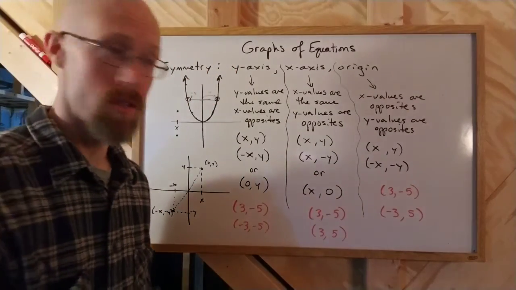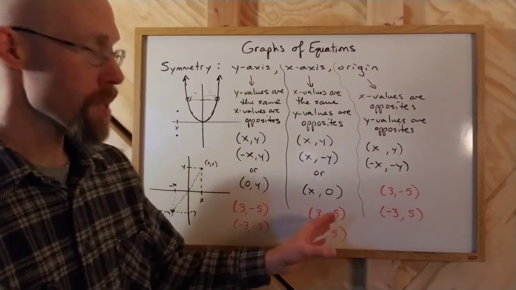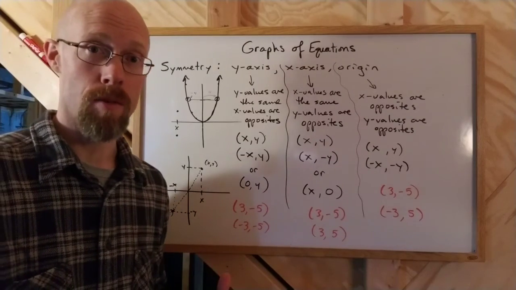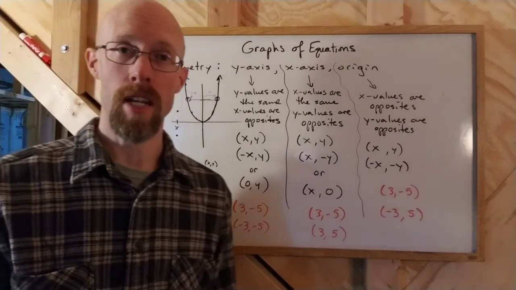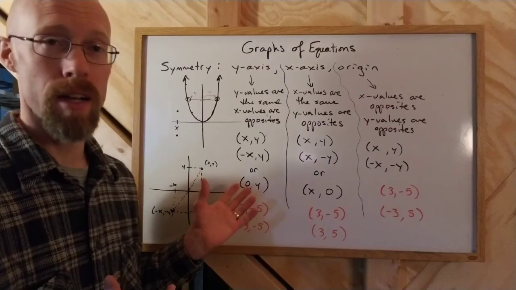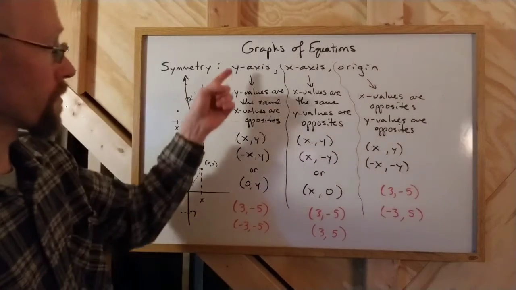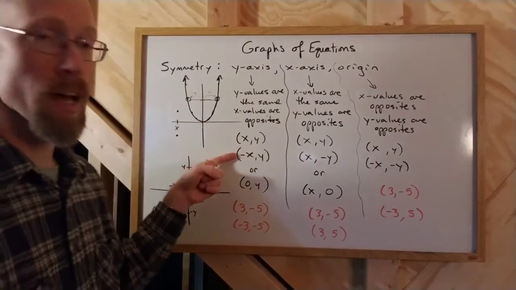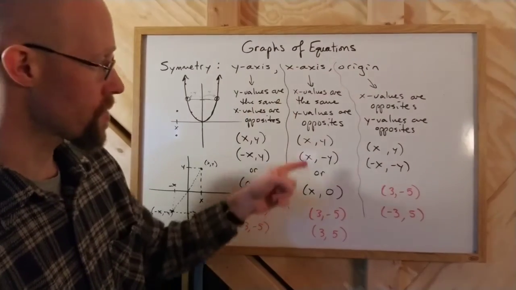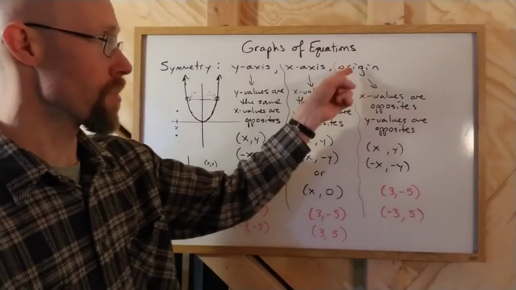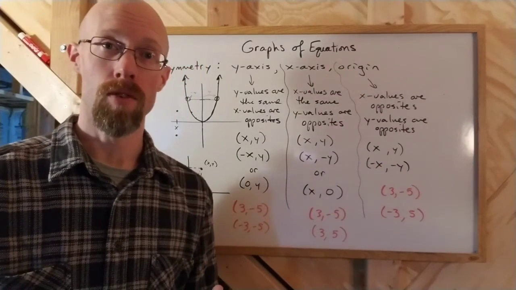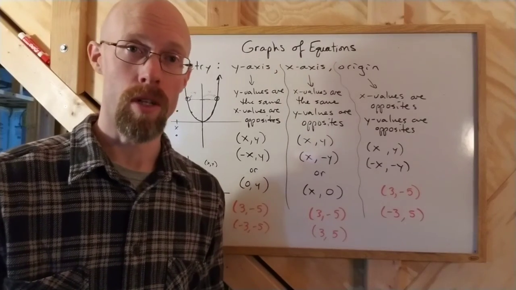All right, so here you can see, for any point, you can find a symmetric point based upon what kind of symmetry you need, simply by alternating the sign on the corresponding coordinate. So again, if there's y-axis symmetry, you alternate the sign on the x coordinate, so the opposite. If you have x-axis symmetry, you alternate the sign on the y, and if you have origin symmetry, you alternate both signs, okay? And that will give you the corresponding symmetric point on the graph.